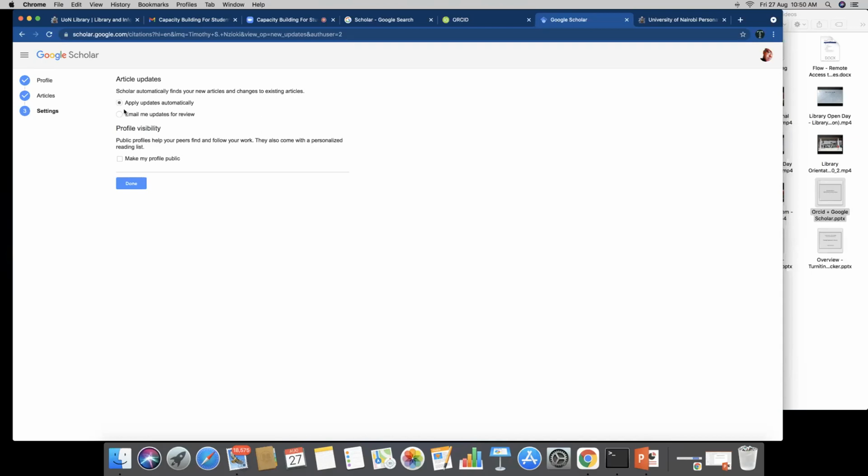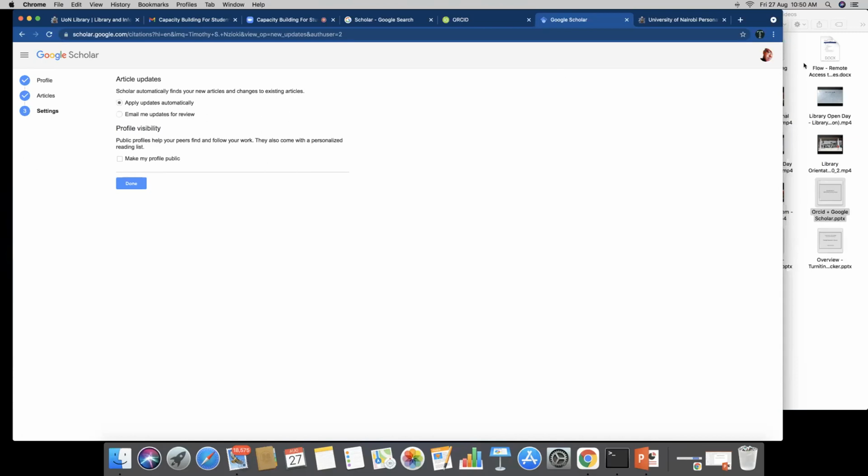There are two options provided: do you want it to apply updates automatically, or do you want the system to email you when it detects new updates? I will set mine to update automatically. I'll select the first option.